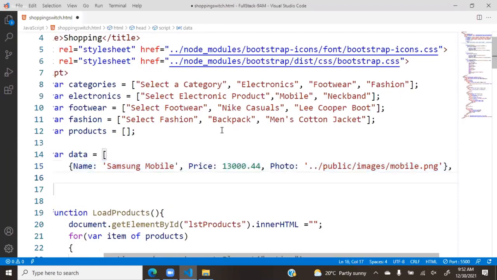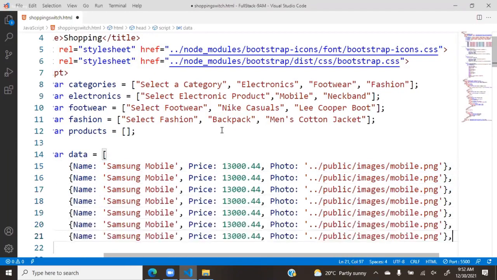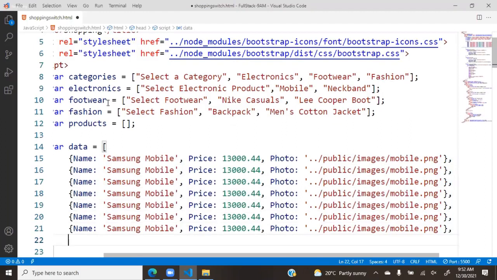Like this, all the products' information we have to maintain related to all the categories. Next, we have some boat neckband, something like this. Here we have the price defined, and here we have the image, neckband.png.